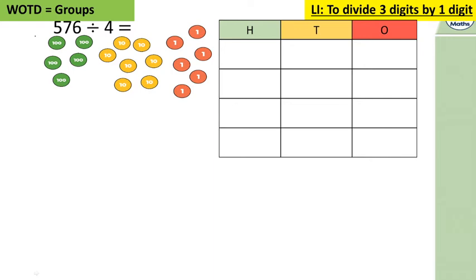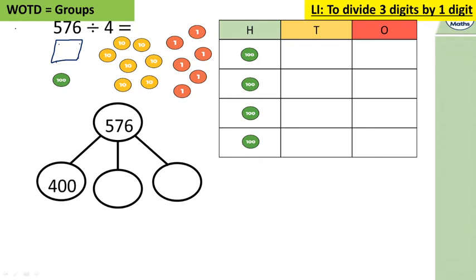So if we look at the 500s, how many groups of 4 have we got? We've only got 1 group of 4, so that means if there's 4 people, they can have 1, 2, 3, 4, 4 people, 1 each. So 4 times 1 is 4, so it's going to be 1 each in each of the hundreds. We've got 100 left over. I cannot share that equally amongst 4 people, so I need to exchange it. So we had 400 that were going equally. Now let's see, once we've exchanged that, how many 10s are going to go in equally.